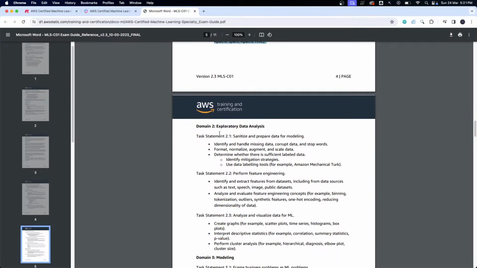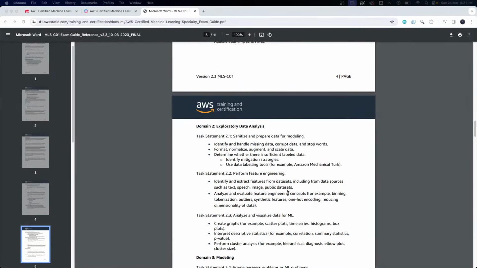Okay, then you've got domain 2. Domain 2 is, I would say, very much easier if you're someone who is aware of the basic workflow of machine learning. Now, as a person who has worked in this domain, if you have worked in machine learning algorithms or loaded the data for your work, then if you look into the tasks, they will be very much similar to the day-to-day tasks that you generally do.